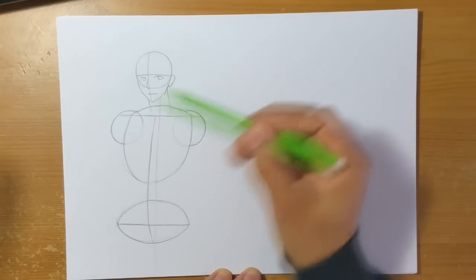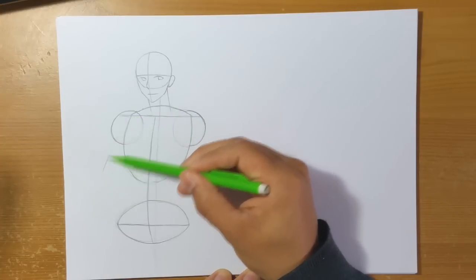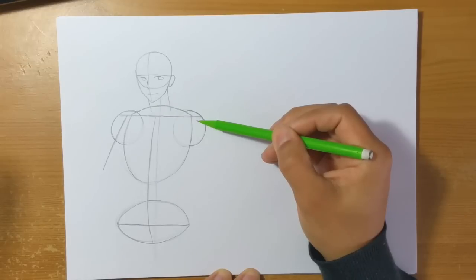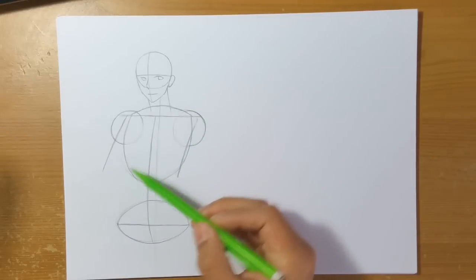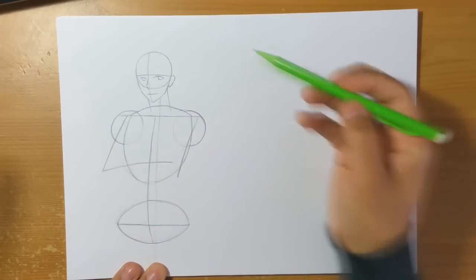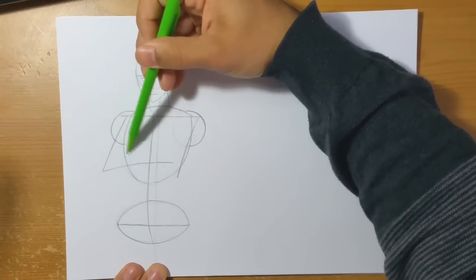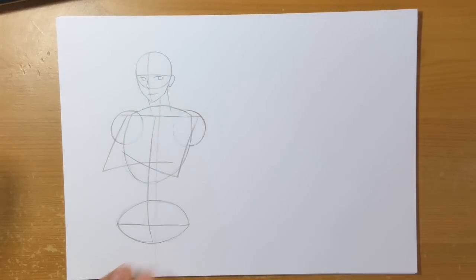And the way that we get the arms in is we start by just drawing some lines from the shoulder. So I'm going to have a line that goes down here, just a simple guideline, maybe another line that goes down in a very similar way around about here. Again, simple guideline. And then this line is going to maybe go straight across for one arm, like so, because the arms are folded. And this line is going to also go in, but just over, because the arms are overlapping. So this arm's probably just going to go up and across, like this.